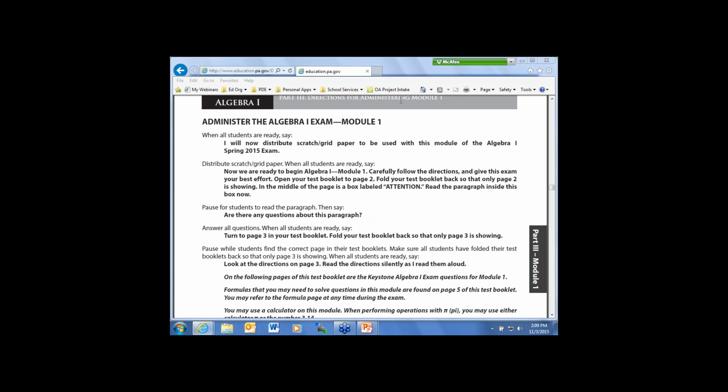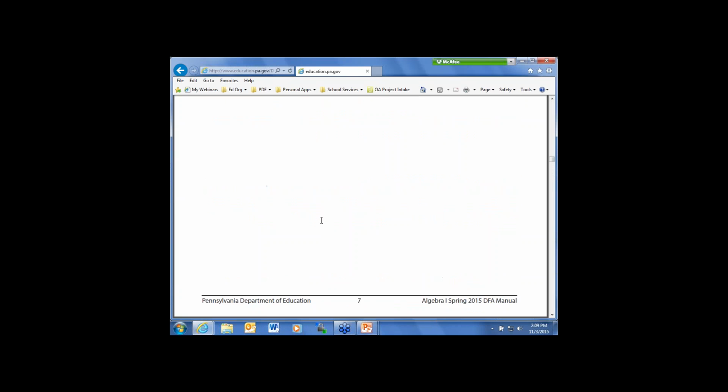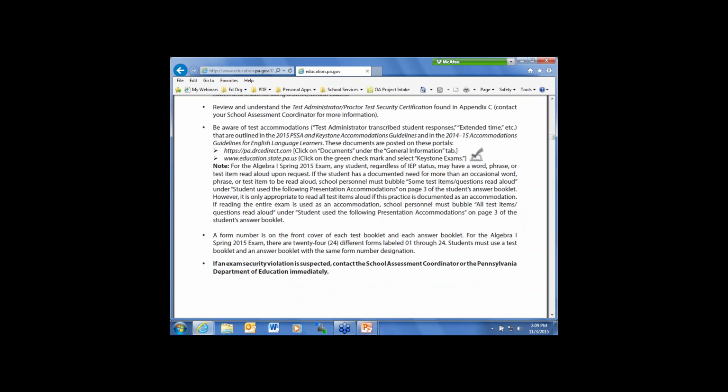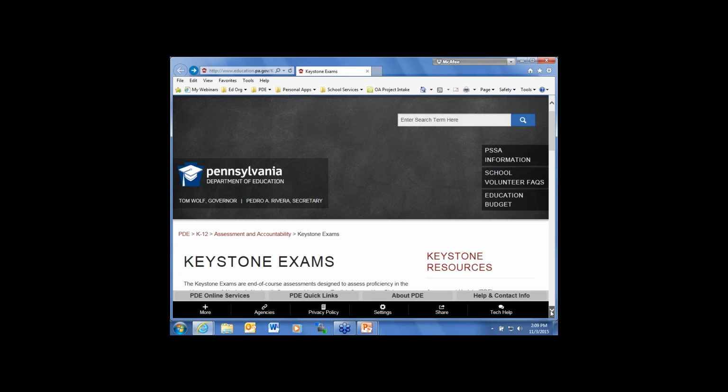Could you address the rules and guidelines for scheduling online test sessions? I'm not quite sure what we're referring to there. For scheduling them and getting the students registered, you work through DRC. That's not something that happens through PDE. That happens through the test vendor, DRC, so they will absolutely guide you through that process.